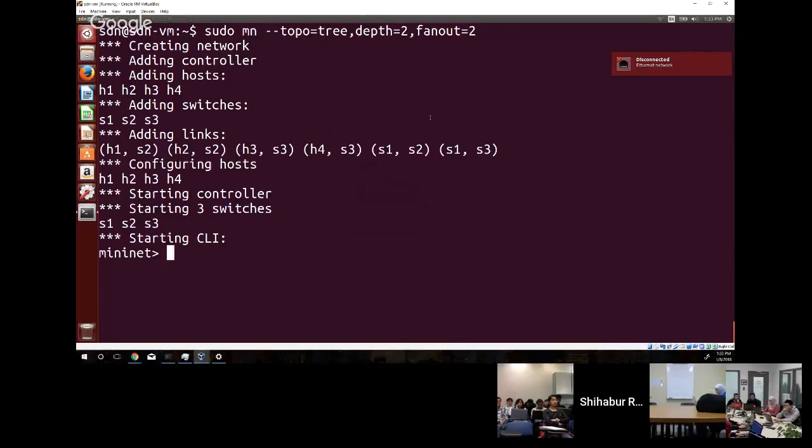All right, it deployed 3 switches, S1, S2, S3, where switches S2 and S3 are connected to S1, like a tree. Each leaf node, which are the switches S2 and S3, has more hosts connected to it. So it's a small tree with 1 root node, two more switches connected to the root node, and each leaf switch has 1 host connected to it. This is just another example of a different type of topology we can deploy with Mininet. There are more, so go through the CLI references to have a look.